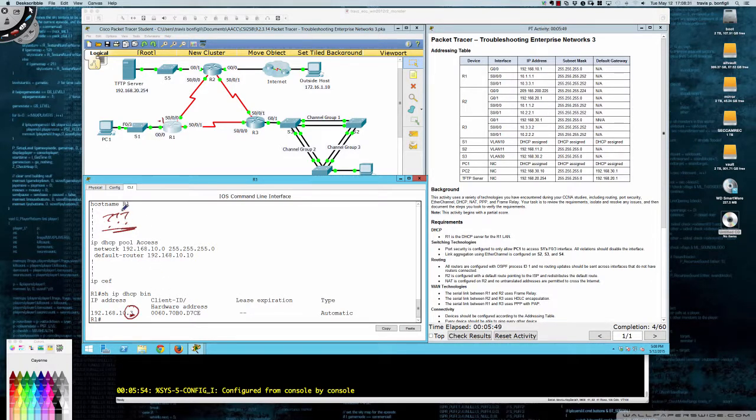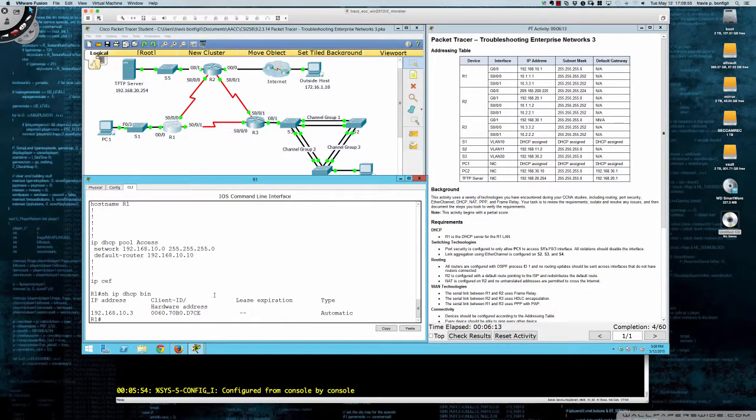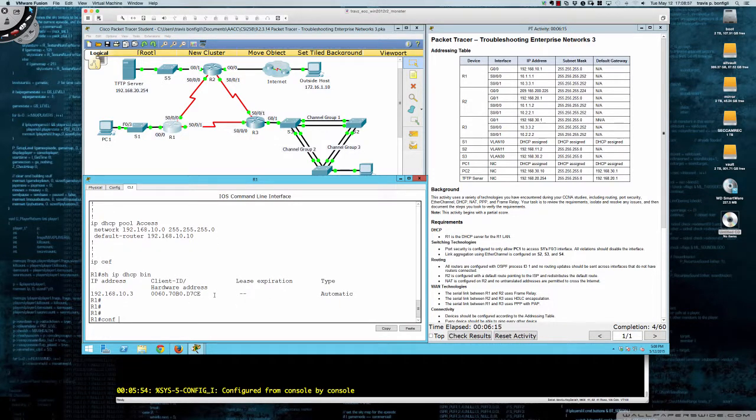Let's go ahead and add that in, and see if ultimately it gives us any points at all. It may or may not. But it's a good best practice to exclude addresses in the range that you're possibly going to be statically assigning. So let's clear our screen here, and we'll come back. The first thing that we're going to do is go into global config mode.